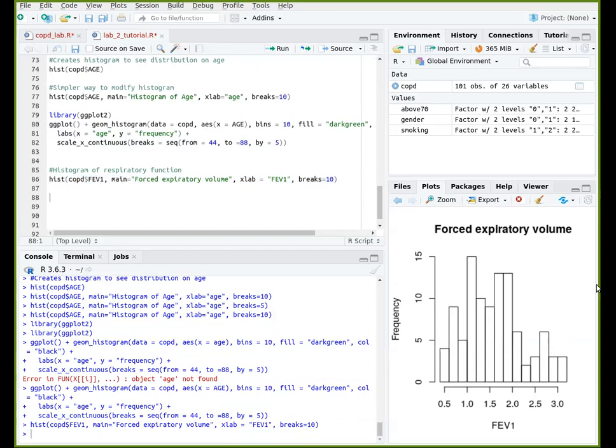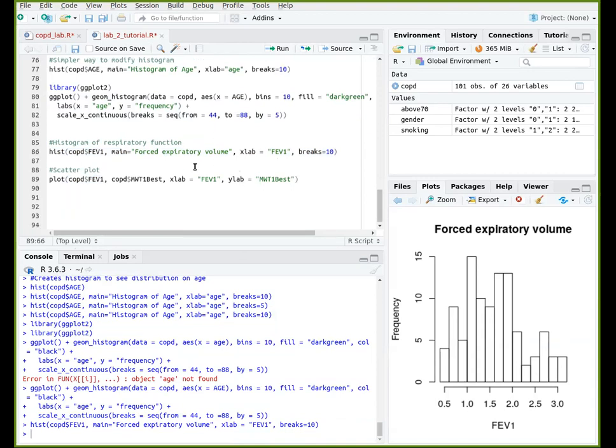And here's the way to create a scatter plot. Let's remember the scatter plot is for two continuous variables. So gender is not going to work for us here for the scatter plot, but the walking distance measure, which is this one, and the respiratory function measure, which is this one, they're both numeric continuous variables.